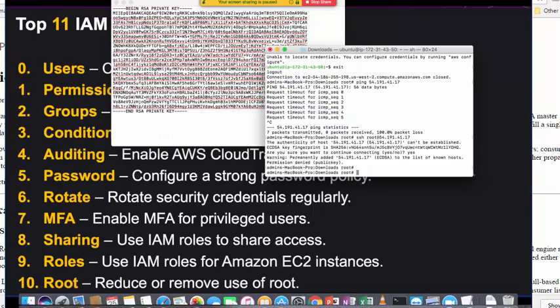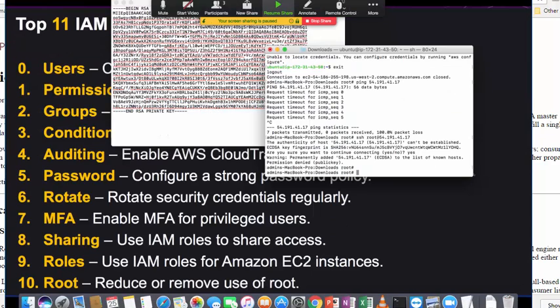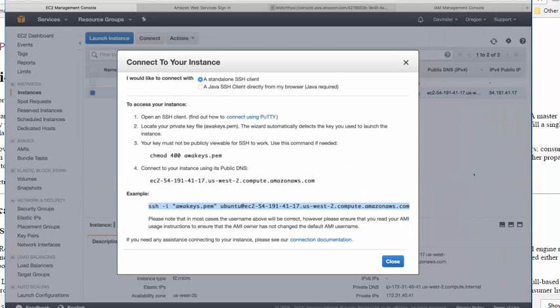You can see my screen or no? I can see a screen. For me, it says permission denied, public key. No, that is permission denied because you have to just give this command. Wait a minute. I will just give. The SSH minus I, you're saying? Just give SSH root at the rate IP address. That's all. Your screen sharing is paused. It is saying to me. Is it true for you?